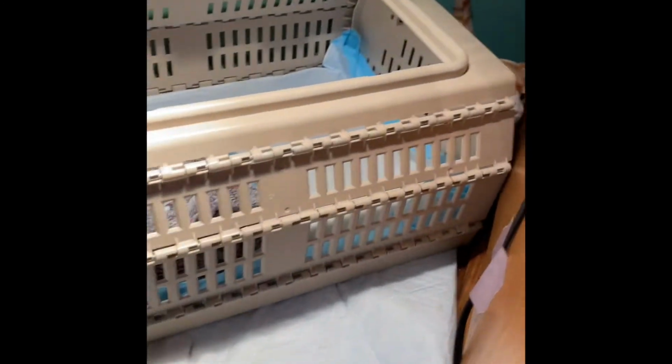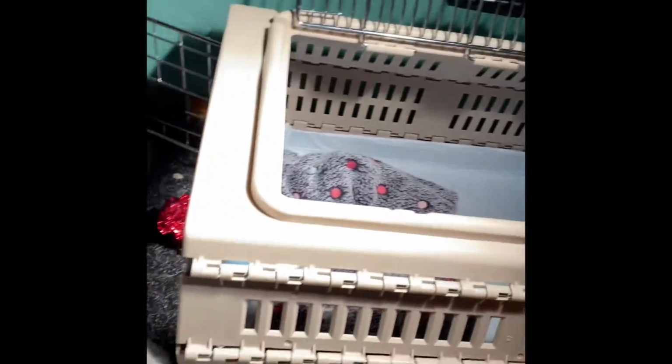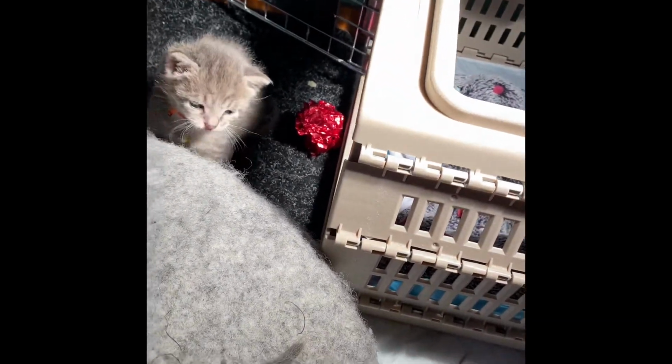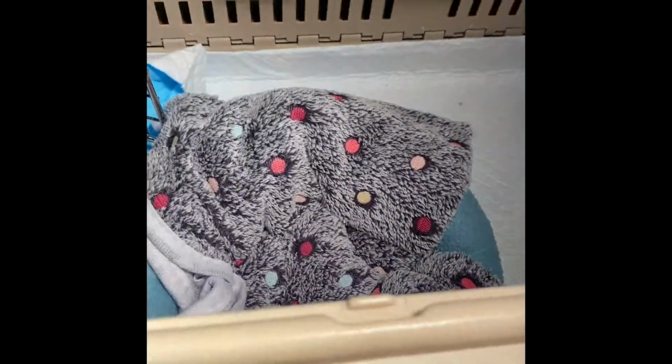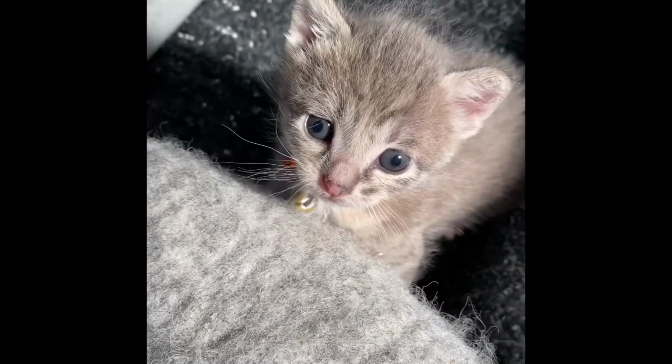This is their sleeping travel crate. Obviously it has a couple different access points and doors on it, and I close them at night or when I'm leaving the room and lock them inside if I'm worried about the other cats playing soccer with them being the soccer balls or anything like that. Now that I'm starting litter box training, that's Sansa.